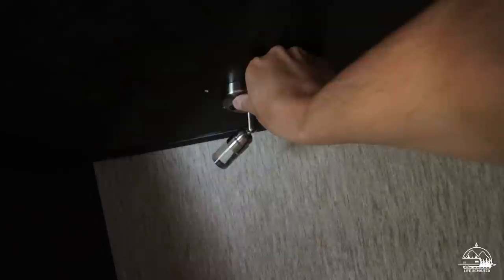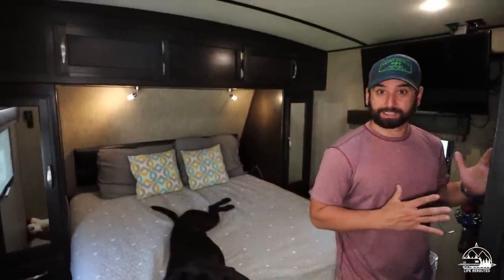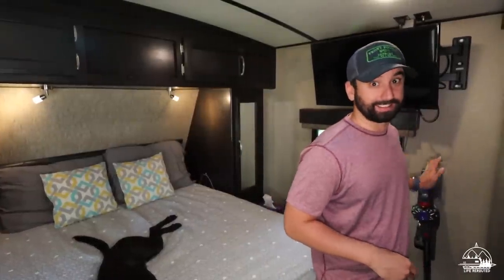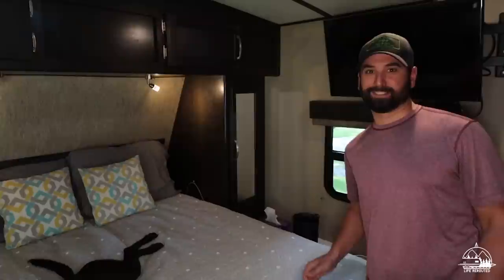Right above the bed are two swiveling lights we switched out and upgraded. They have two settings — blue for reading and regular white LED. In the corner we put a TV: when we bought the unit there was a sticker saying it was prepped for a TV wall mount, and they actually put a metal plate behind the wall so you can mount directly to it. We got a TV there — and we almost never use it. Right underneath is my Dyson cordless vacuum, which has been a huge upgrade: cordless, works on both laminate and carpet.